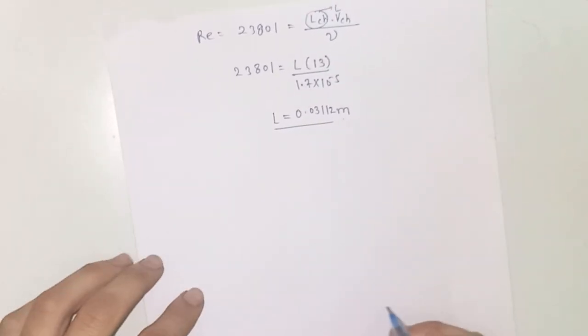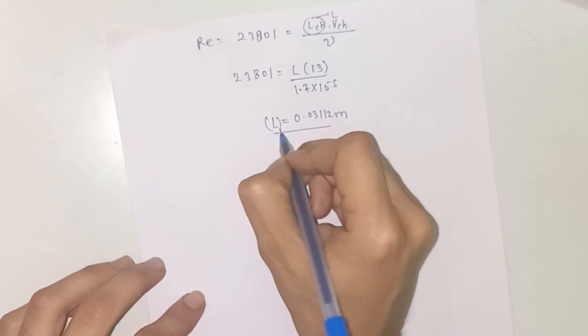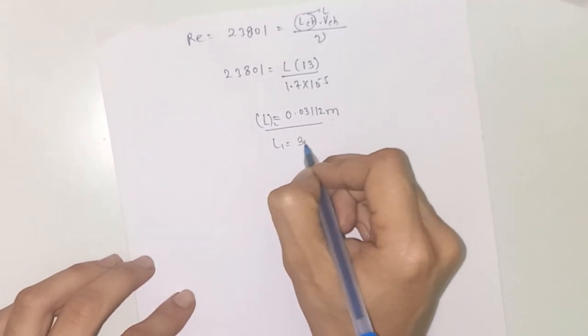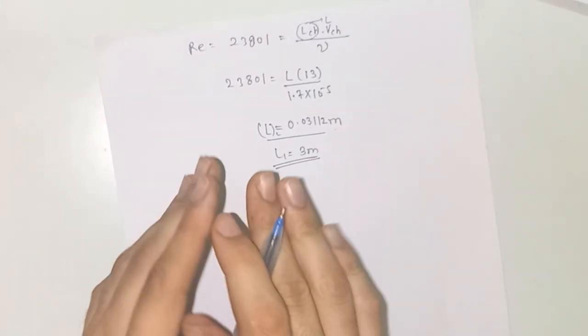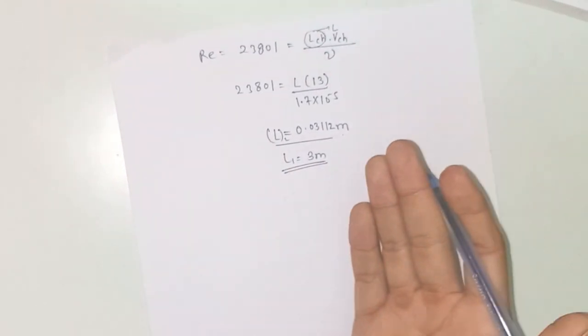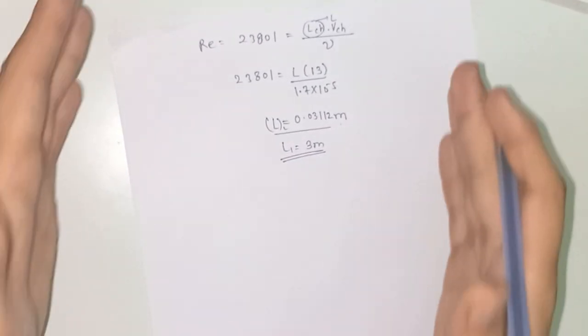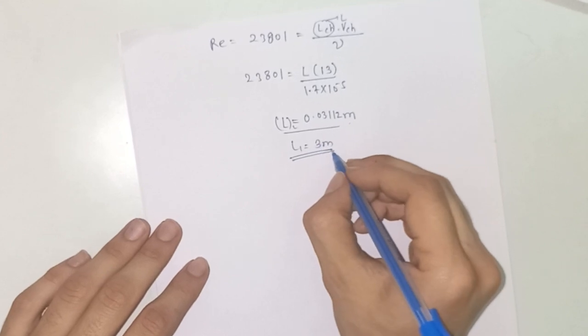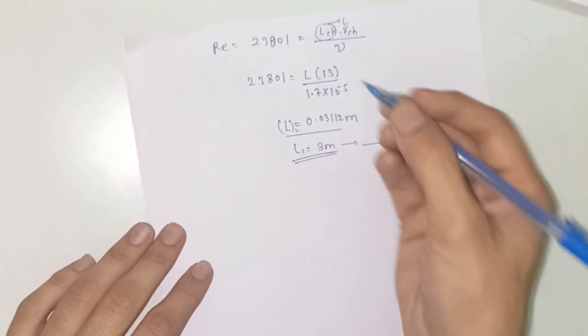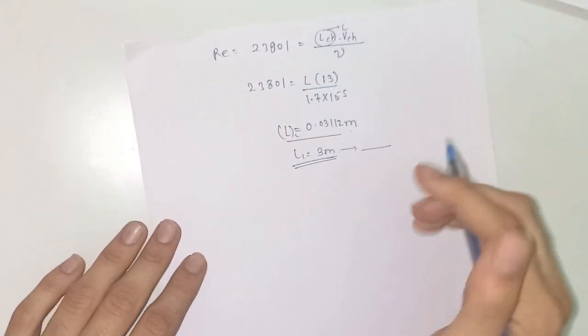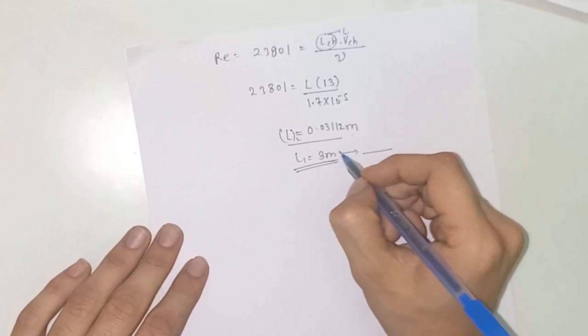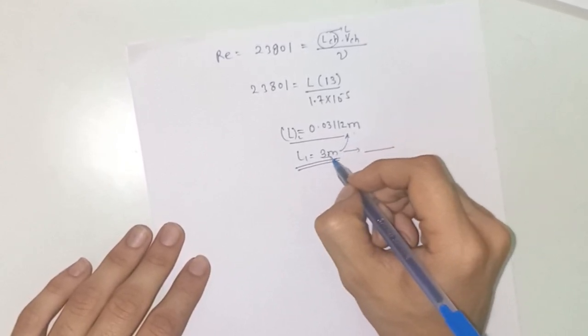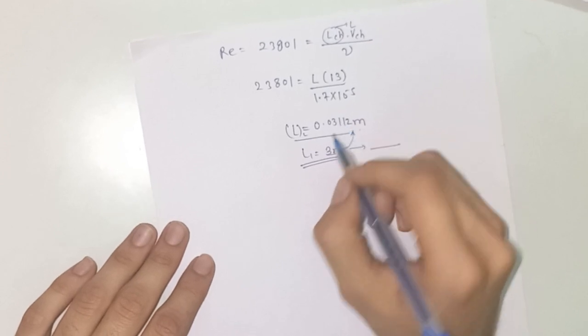Now the thing is that in the first part we got the value of L as 3 meters, because we flattened the cylindrical naphthalene tube. So it is 3 meters, and we got our answer for the flux. And now the value of L is reduced drastically. It is 3 meters and this is 0.03. So why is this happening?